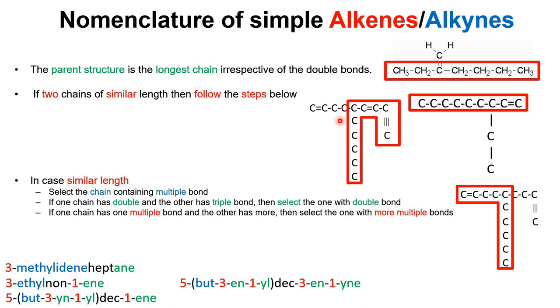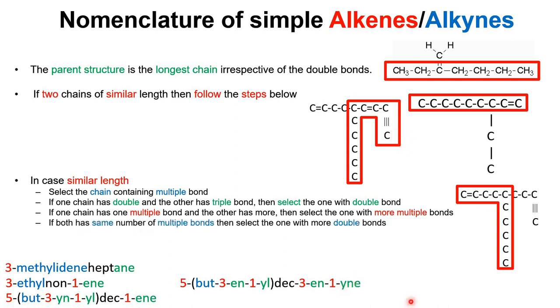The name of this compound will be like this. Here this 5 shows the position of this main branch. As this is a complex branch, that's why we have enclosed it in parentheses. This 3 shows the position of double bond in the branch. So this is the double bond and it is at position number 3. 1, 2, 3. This 1-yl means that carbon number 1 of the branch is directly attached to the parent chain. This 3 shows the position of the double bond in the parent chain, which is here 1, 2, 3. And this 1 shows the position of triple bond on the parent chain, which is this carbon.